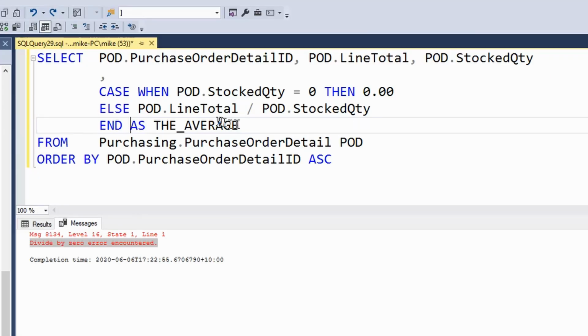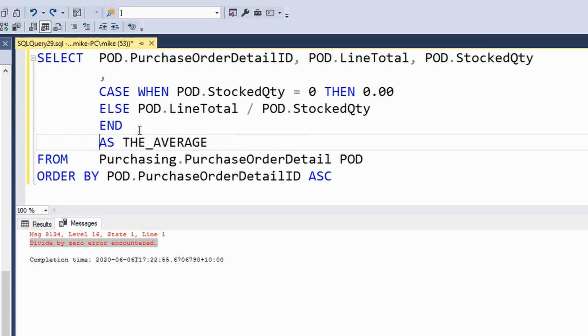Okay, so let's see what we've got here. Well, you know what? I'll just put the expression name on its own line there. But basically, we've replaced the actual operation with a case statement. And the case says where the stock quantity does happen to be zero, you know what? Just put a zero there. You know, we could have put a null or something, but for our purposes, let's just put zero. That'll serve for the explanation.